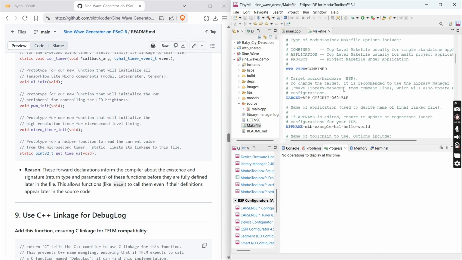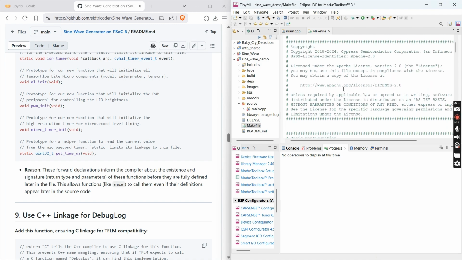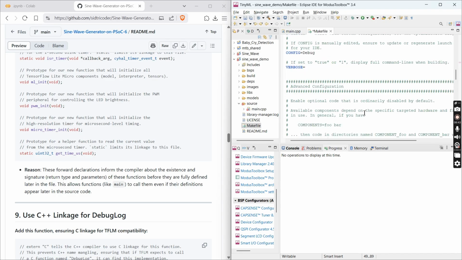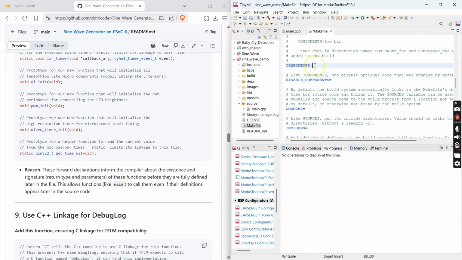And then we move on to make the required changes. So first I will change the app name. Then we have to change the components.